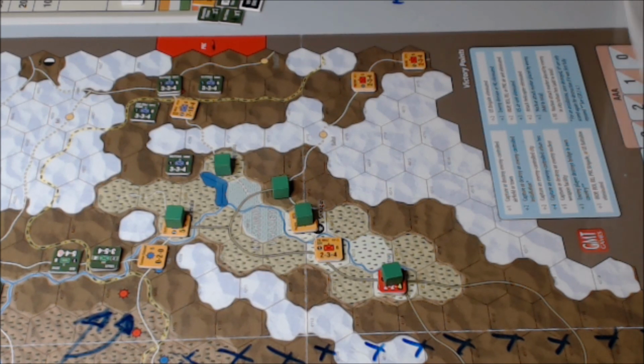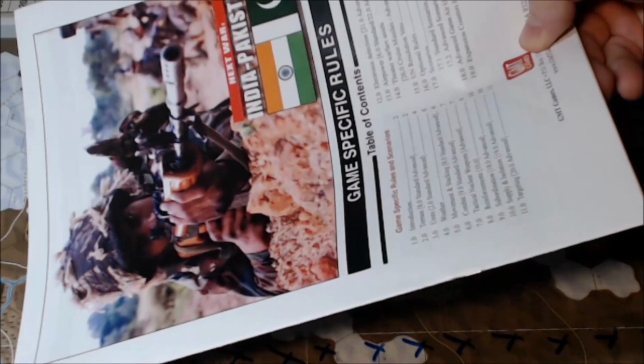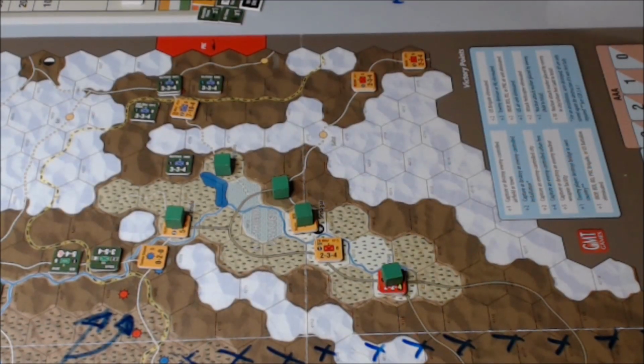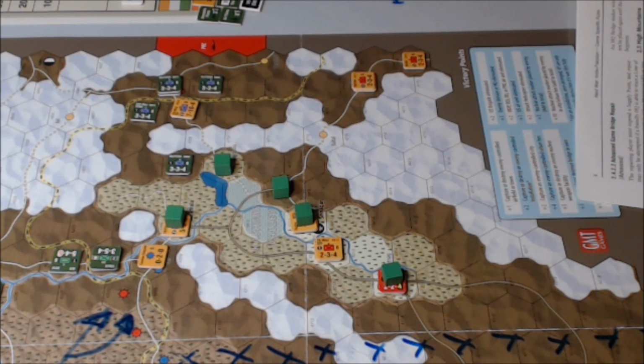I believe that might eliminate the outpost. So let's go to the game-specific rules for Next War India Pakistan. And you want to look on page, there's a specific page for the combat outpost, page 5. Combat outpost markers abstractly represent the forces that are in the mountains. You know, they might be dug in, things like that. Okay. They are treated as leg units. They have no movement allowance and no zone of control. They are considered independent units. They are always considered to be in supply. If the defender, they must be chosen as the first step loss in combat.